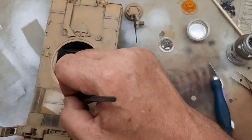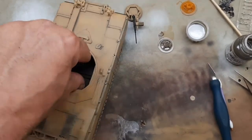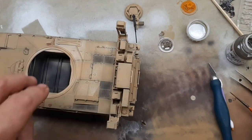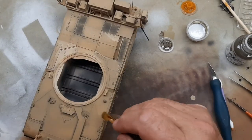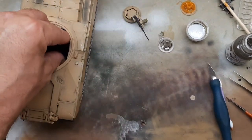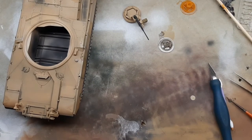Here I'm dabbing it on, just creating that wet look on the flat areas that wouldn't get the running, but you would still have debris building up in certain areas in the lower points. Biggest part here is just making sure the brush isn't too wet, but wet enough to make it move around.